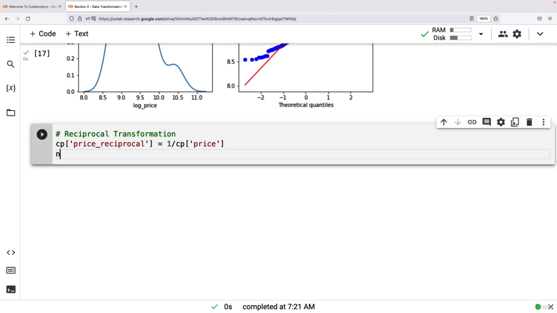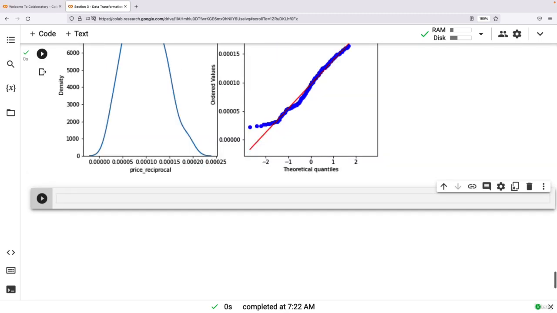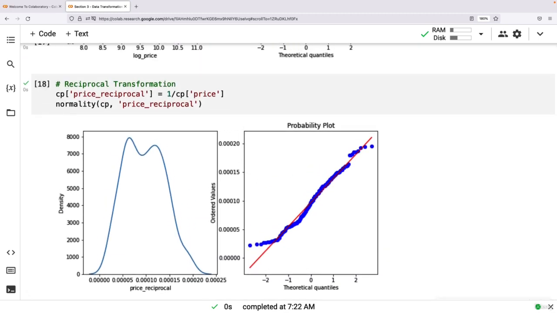Next let's check for normality: CP, and the column name is price reciprocal. Now we can clearly observe most of the data points are on the straight line. The reciprocal transformation has converted the feature into a normal distribution, and it has had a better effect than the log transformation that we saw earlier.